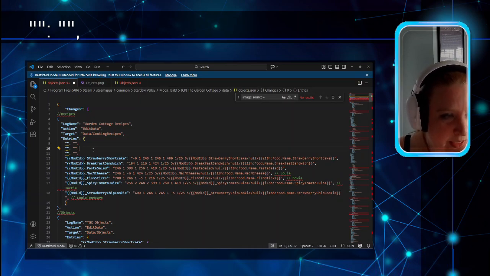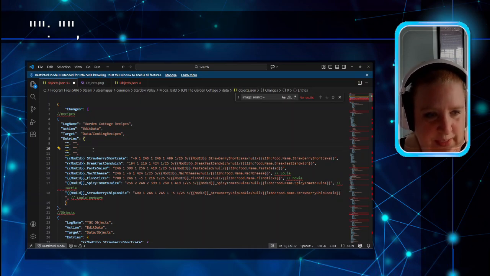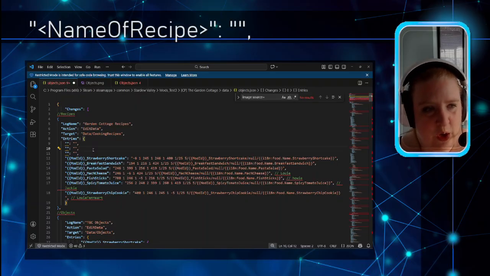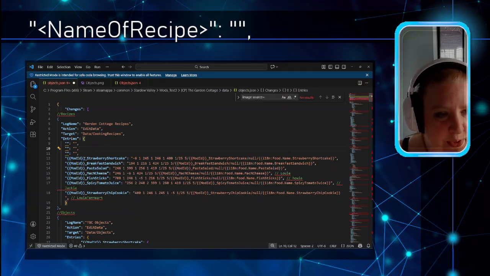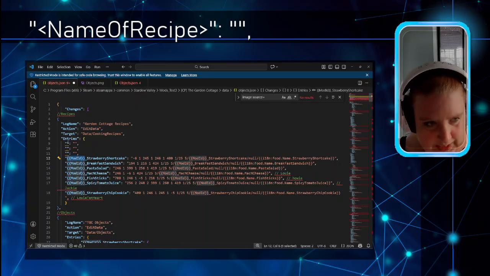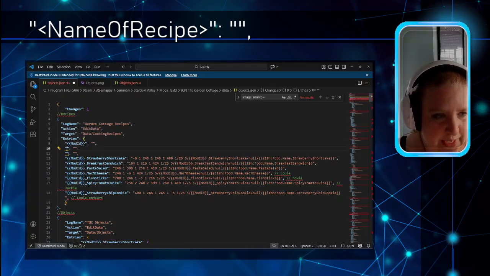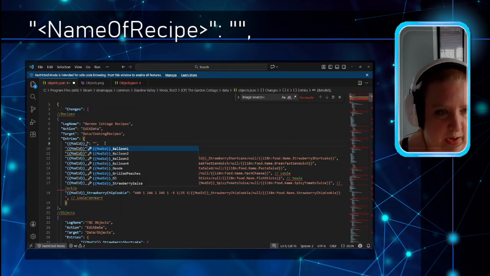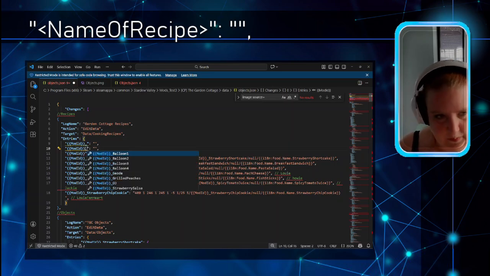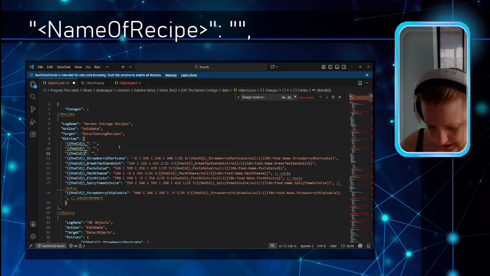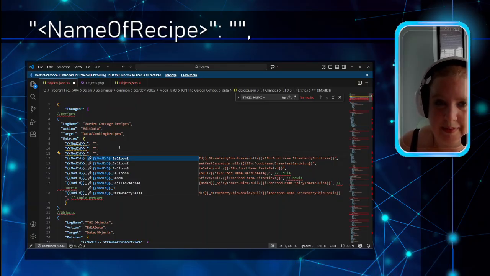Now, what you need is a unique string ID for each of your recipes. This is what the game looks at when it pulls the information. So it's not your display name, it's just the string the game is looking for when it pulls the information for your recipe. I like to use the mod ID token because nobody else should have the same mod ID, since it should be unique for your mod. And if somebody else has my same mod ID, then something happened somewhere that nobody was anticipating.